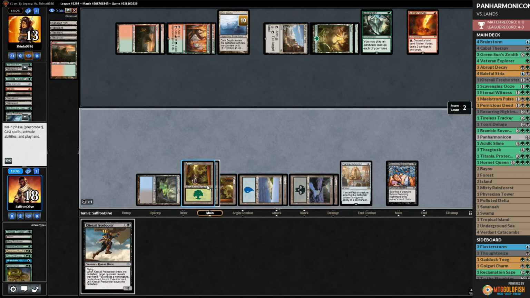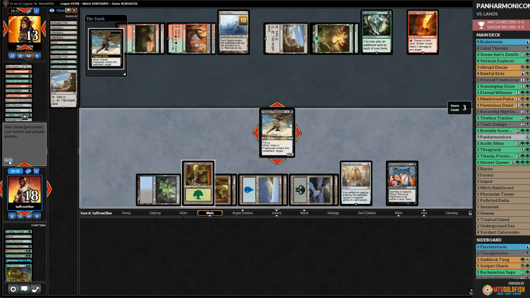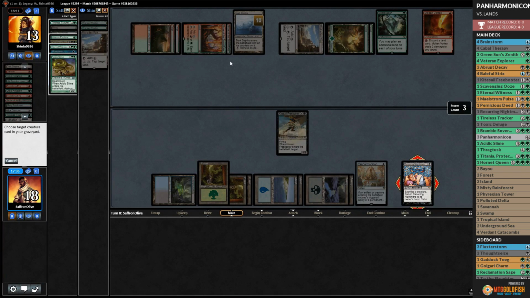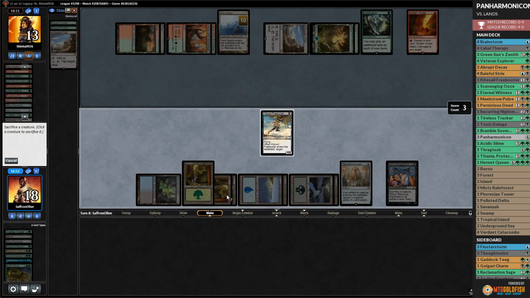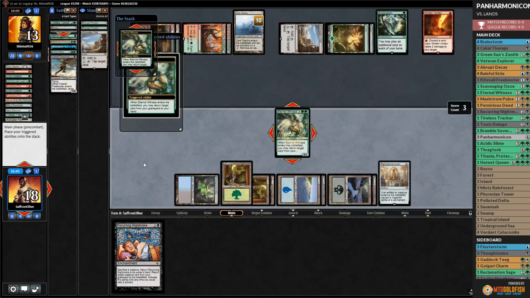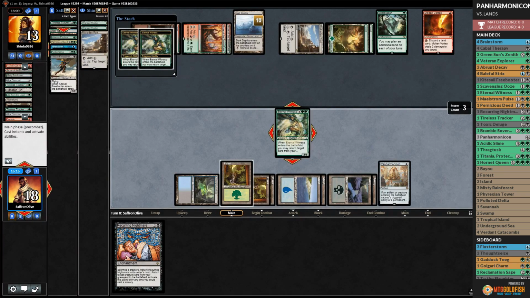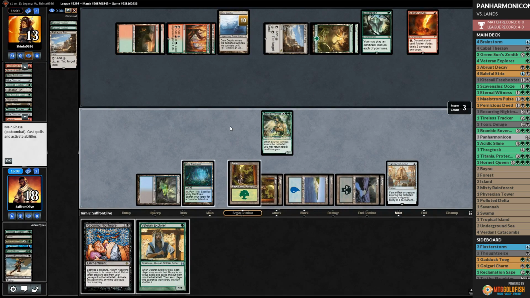Yep. Well, play Kitesail Freebooter. Lands in hand. If we get back Acidic Slime, the problem is our opponent can kill it and we know we're not drawing anything next turn. So I think we need to get back Eternal Witness, which gets back Veteran Explorer and gets back a fetch land. Veteran Explorer, fetch land. Play the fetch land. Pass the turn.